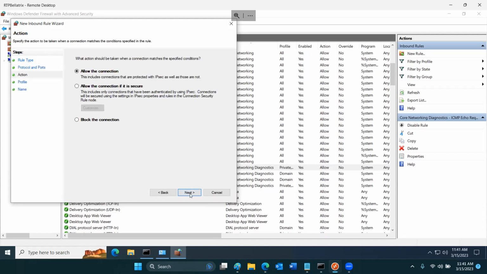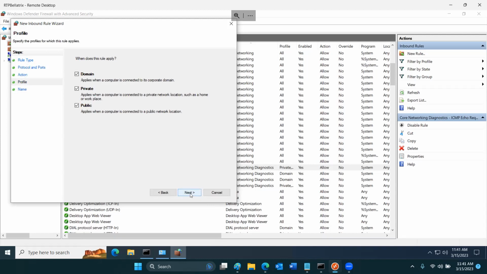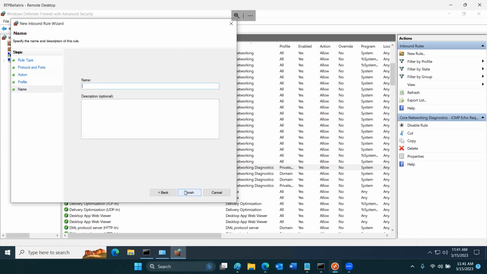And I'm going to allow the connection. We're going to make that rule apply to any of the network profiles: domain, private, or public. And I'm going to call this pinhole ping, right? Just going to give it a good name to describe what it's doing. According to that description, it's literally just allowing pings to go through that specific port.